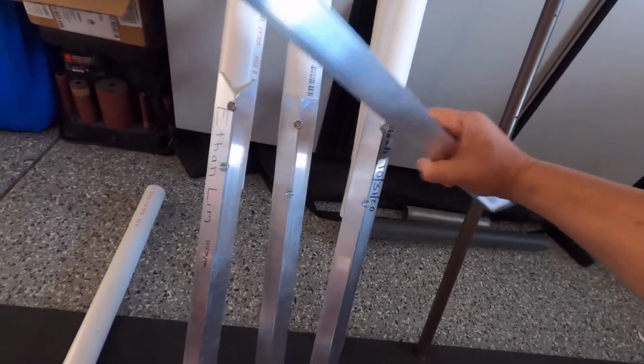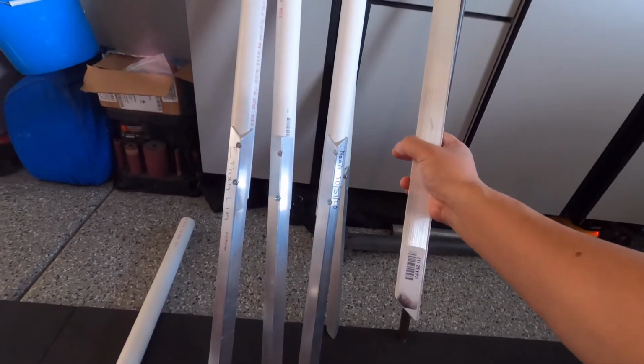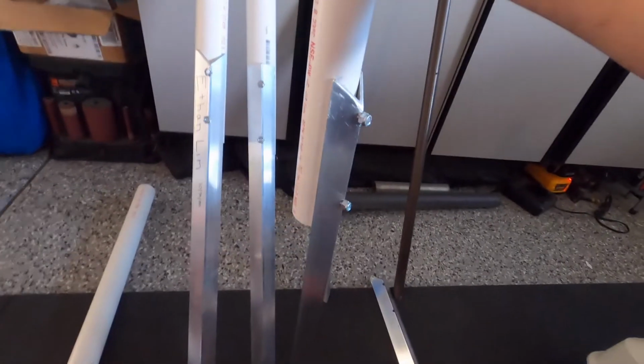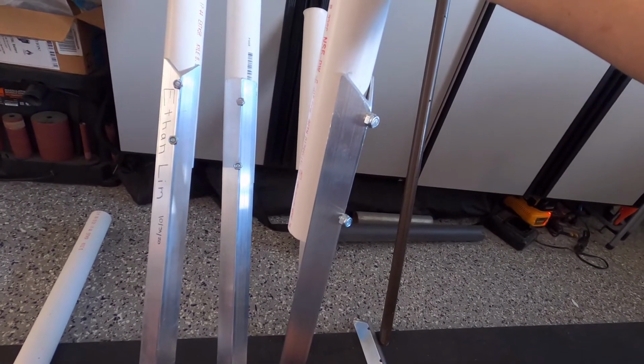Also, if you're wondering why my aluminum cut is V-shaped here, that's partly because I was trying to save material. When I was cutting it with my chop saw, I cut it at an angle to create a tip, because I want to avoid cutting the section off straight. You could, but I was trying to minimize cutting and also preserve as much material as possible. So even though it's V-shaped, it doesn't affect function at all. As a matter of fact, I think the extra inch or so adds a little more stability to the rod holder, I think.